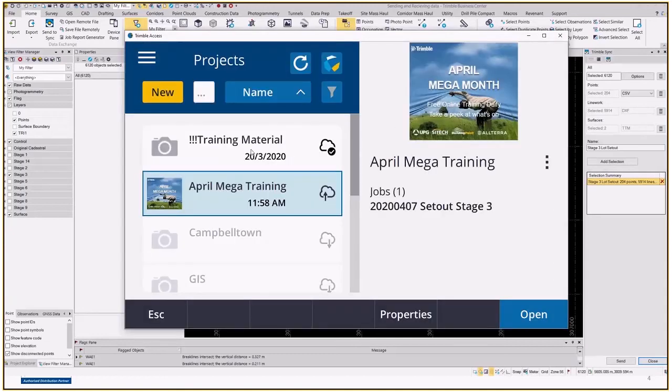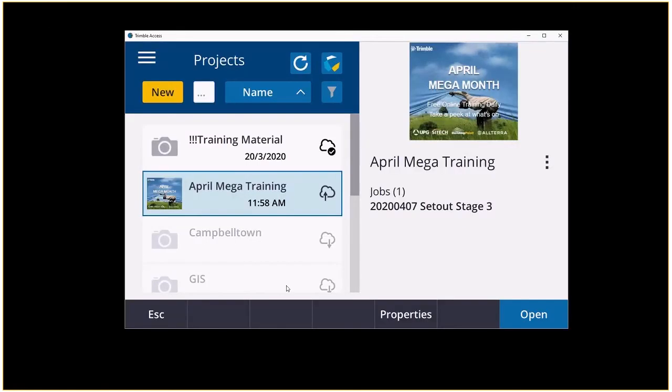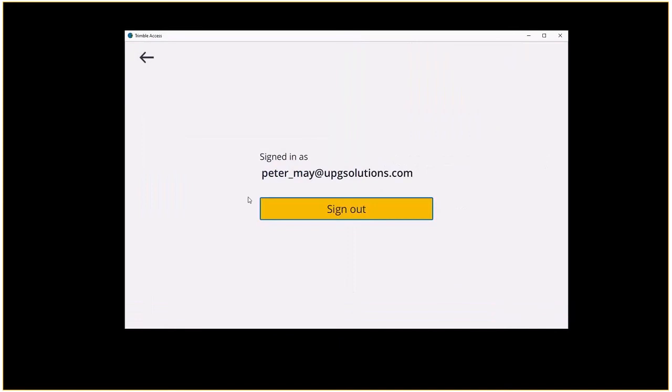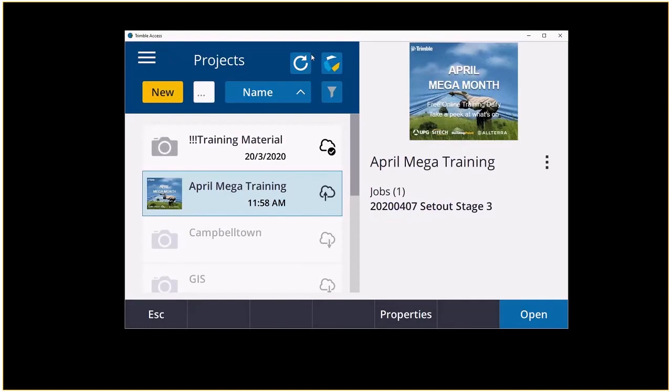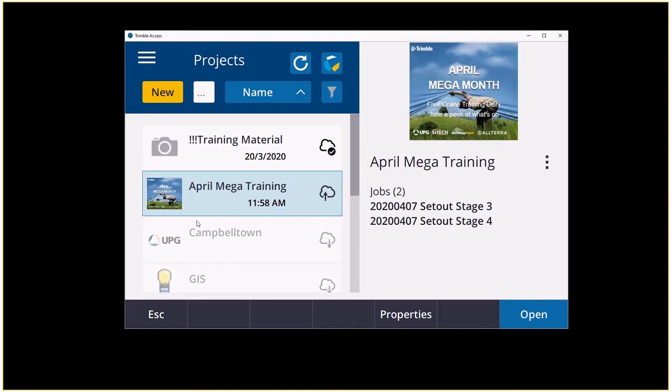So, Trimble Access, this is the native screen. Let me just make it a little bit easier for everybody to see. Okay, so our native Trimble Access screen, we have our projects here. I've already logged on through my Trimble Access emulator to the cloud service and been able to sync and download all of these files here. You see it just updated some images that's already sitting there.